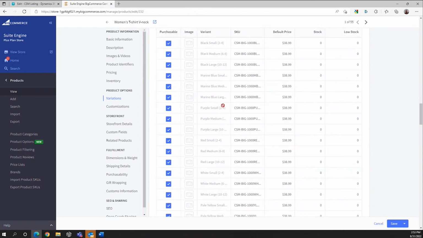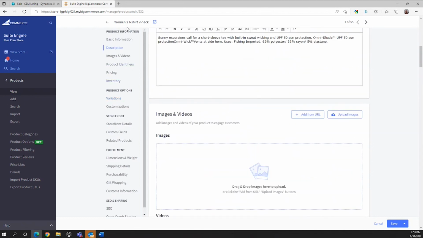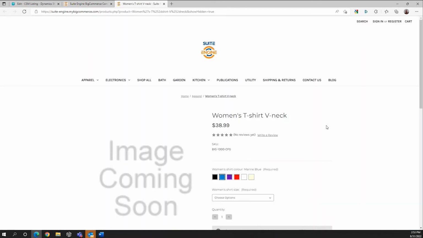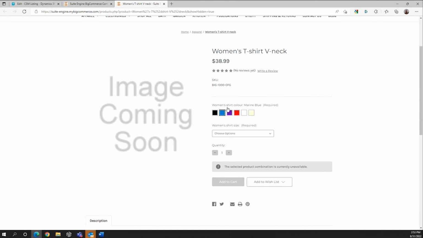They're all here. And if I look at this item, if I view it, how it'll appear on the storefront, the colors are here with swatches, the sizes are here with drop down.